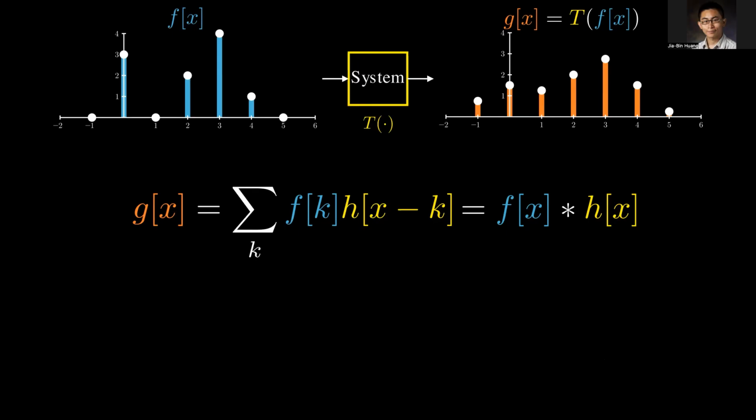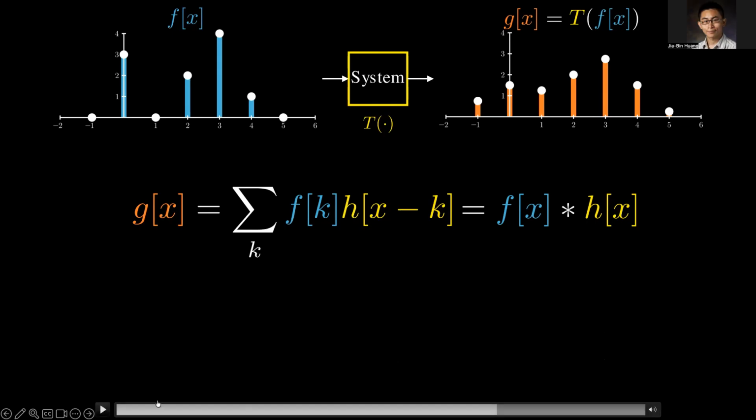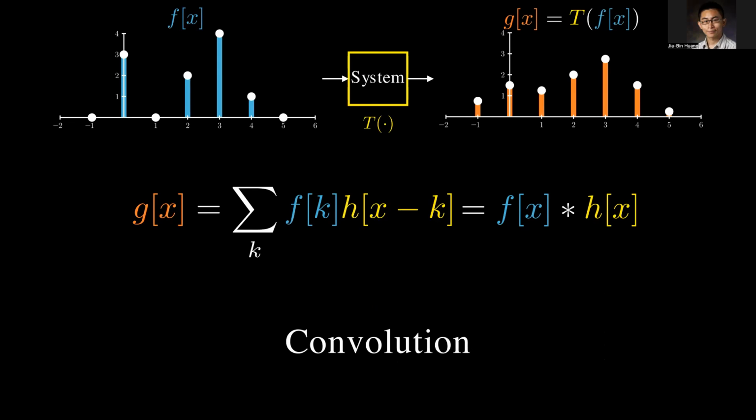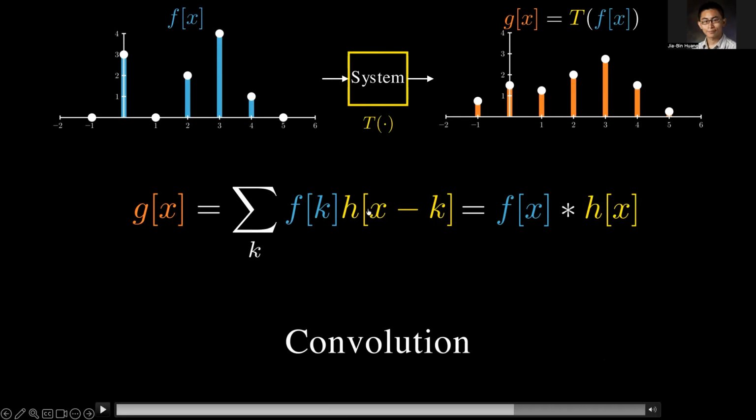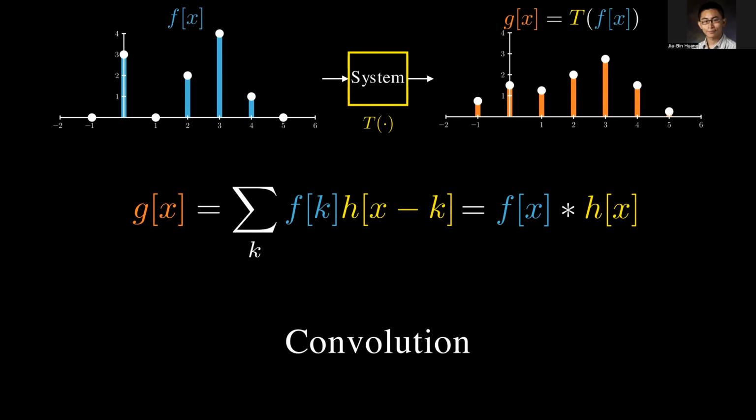I only need to know, if I send an impulse located at 0, what the output of the system is, and then given whatever input, I will be able to predict what the output is, basically by taking the signal, shifting it, and multiplying. This is known as convolution. You can think about convolution and filtering as basically the same thing with a flipped kernel. It's doing a weighted average at different locations, and then giving the output.